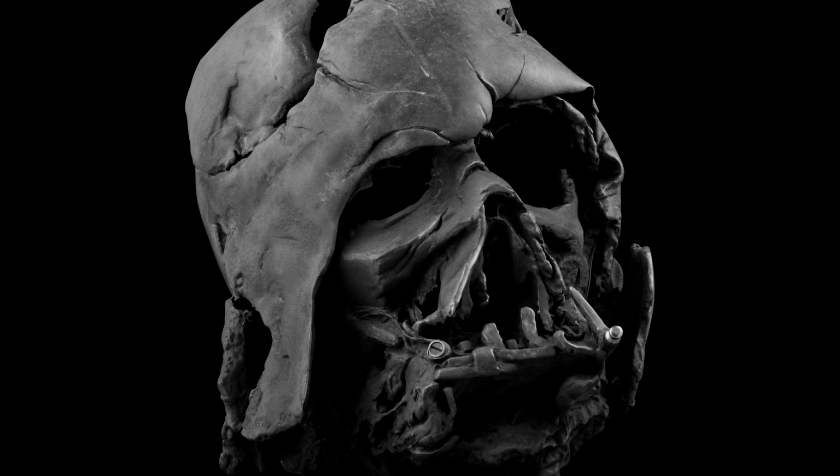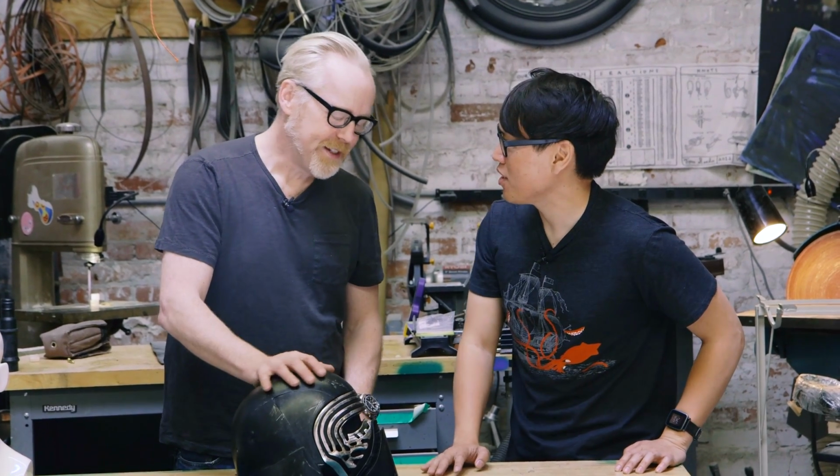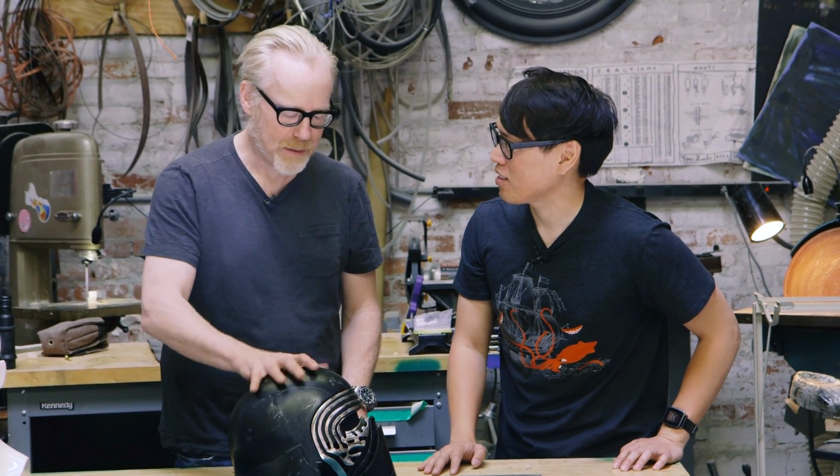In the world of prop collecting and replica building, now you have something that's pretty good for reference. It is. It's wonderful, and I'm proud to have it in my collection. I can't wait to wear it. So you alluded to dressing up as Kylo Ren at some point, and that's a costume that needs to be built. Maybe part of it will get built in a future one day build. I think that's entirely feasible.